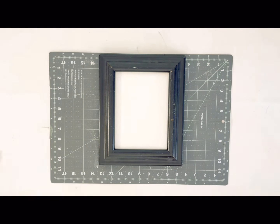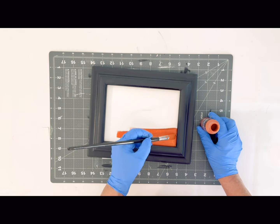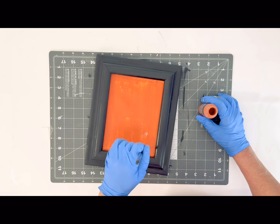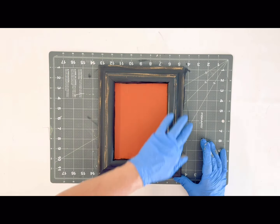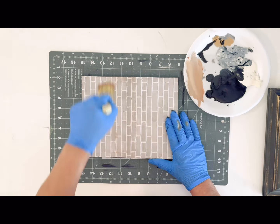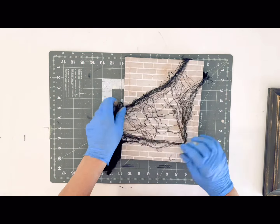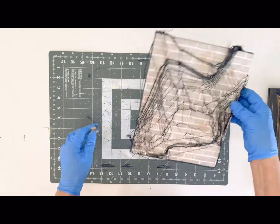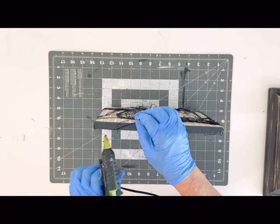Once I kind of filled that in the way I liked it, I flipped it over. I wanted to pull in an orange color, so I'm just going to touch up my frame with matte black and then start applying — I think this is actually a pumpkin orange, but you could use any orange color you wanted. I thought that would look really pretty having that color to pull the black and white back and curl it on. I did want to add a little more to the frame, so I pulled out the Rub and Buff in Vintage Gold and rubbed that on — I always like adding that over black. I then took my leftover paint and dirtied up the bricks a little to make them look older. Now I'm taking some more creepy cloth and stretching it over the canvas area for the background when I bust open the canvas.